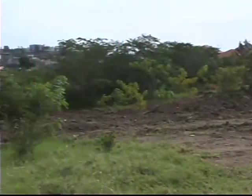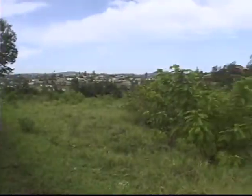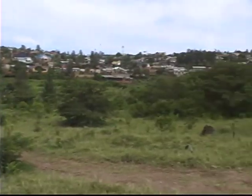What you actually see behind me is basically what Pastor Elmer met up with when he first came here in 2000, 2001. A lot of bush, a lot of shrubbery, and a lot of just mess to negotiate through. Now, in building all the buildings that we put on this property, we've been able to keep most of the trees in place because, if you look at some of the pans that we're showing you, the trees are very mature, and so we've actually kept the best of the agriculture on this piece of property.